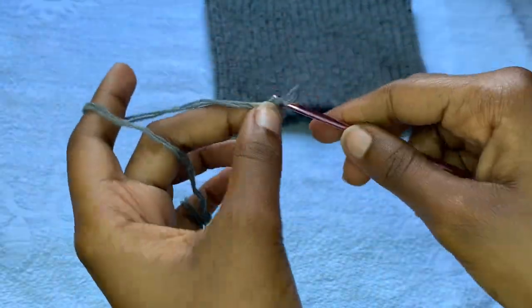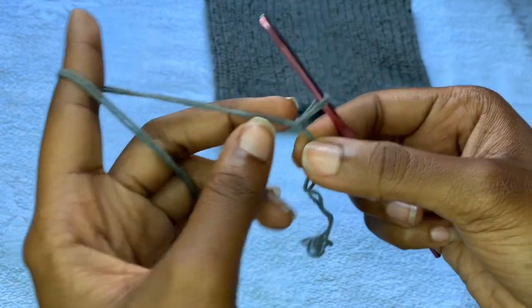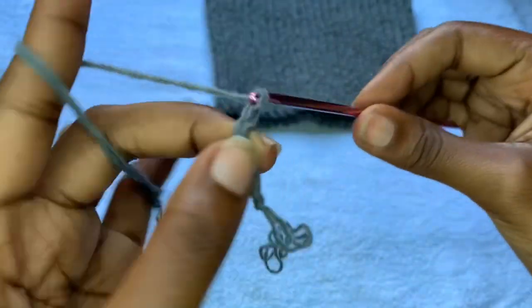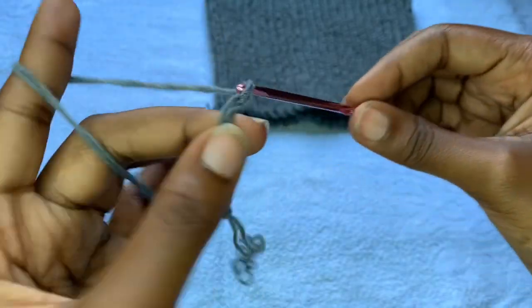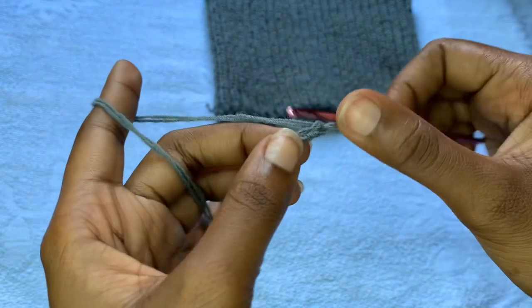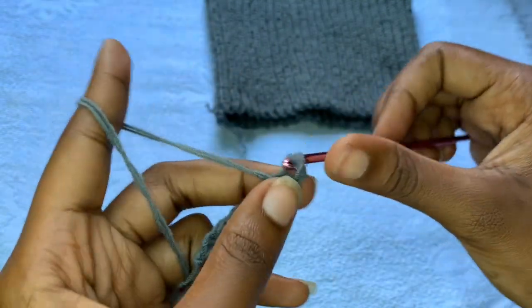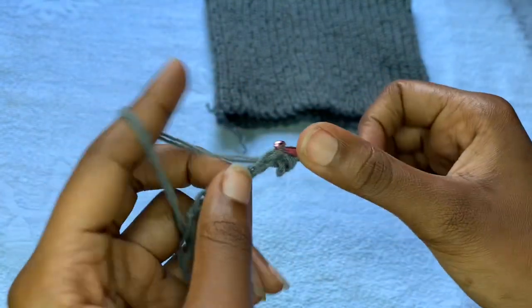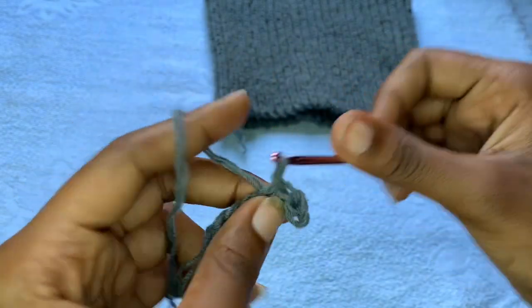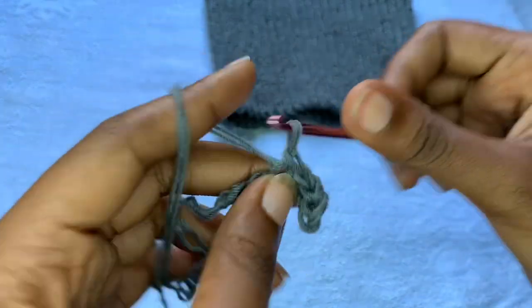The next thing that you're going to be doing is make a slip knot, and make a chain of 7. After making a chain of 7, you're going to go into the second chain from the hook with a slip stitch and slip stitch up to the end of the chain. So you're going to be having 6 slip stitches.